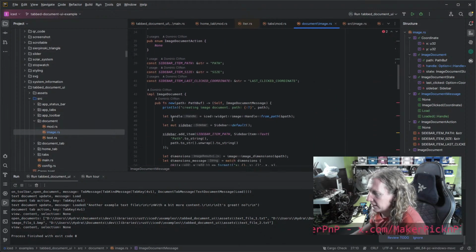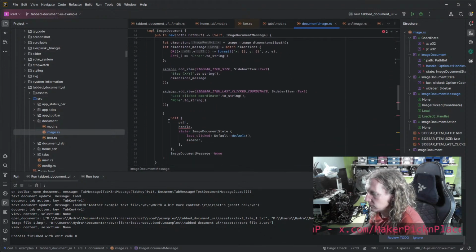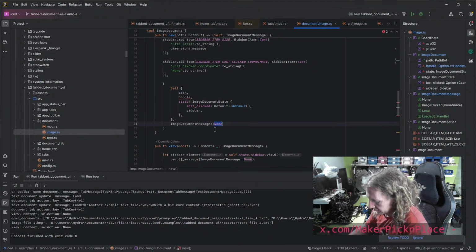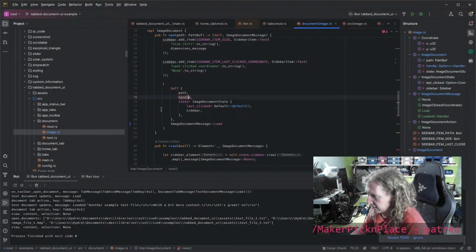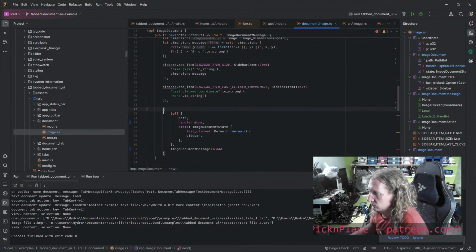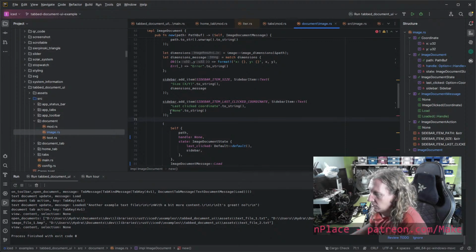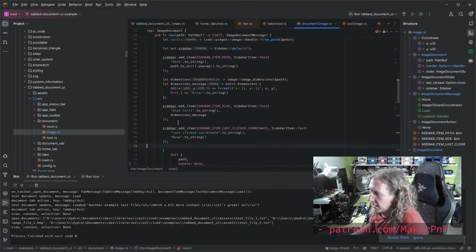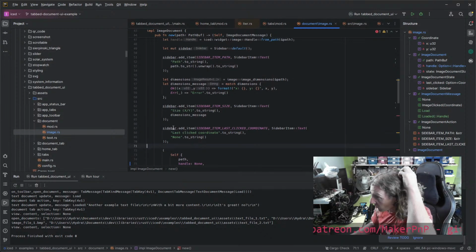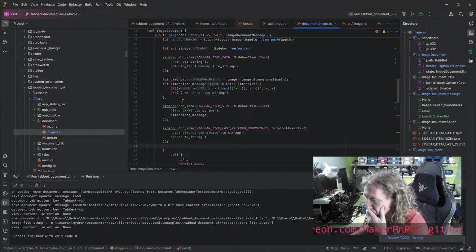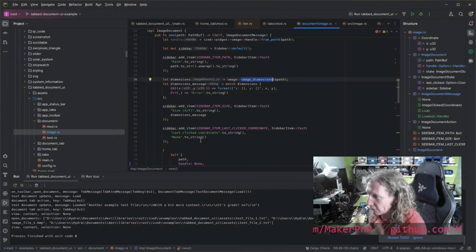So I guess what we need to do is make this return load and make this none. And then we can't call image dimensions because we don't have an image.